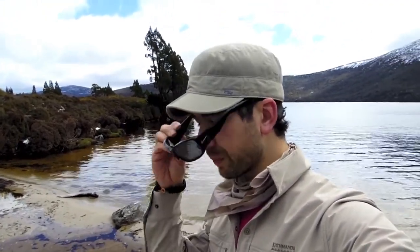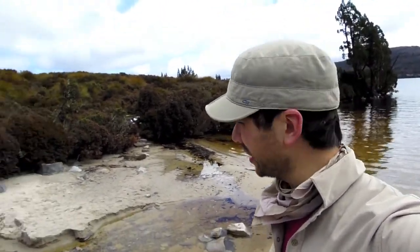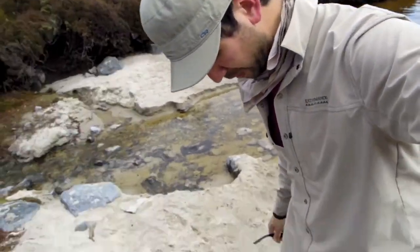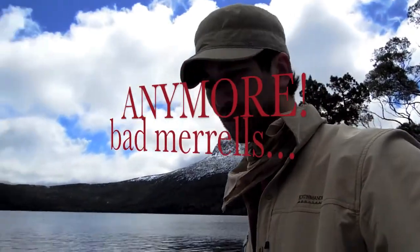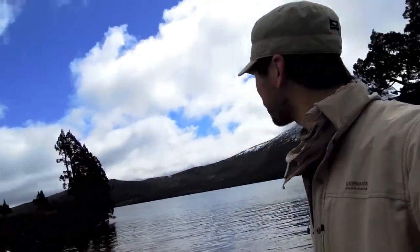Just had a late lunch at Lake Will. Before I had lunch, I went along that trail there. Is Innes Falls. The track was a bit boggy. The sun's come out really nice and it's drying me off really quick, but my boots aren't waterproof. They held out most of it, but it was just too much for them, and some ducked up the side of my gaiters, which wasn't pleasant.